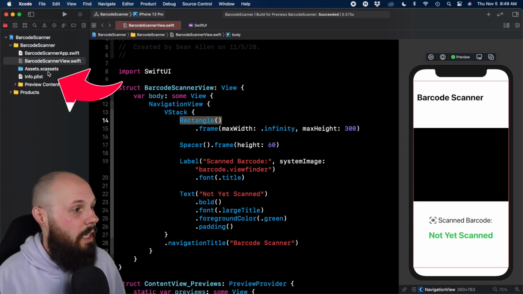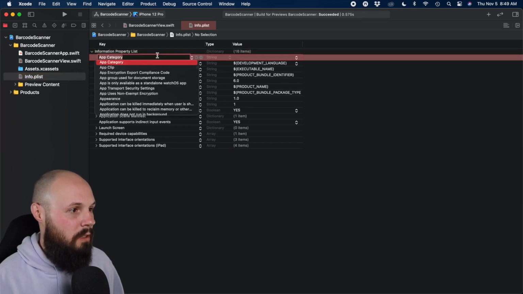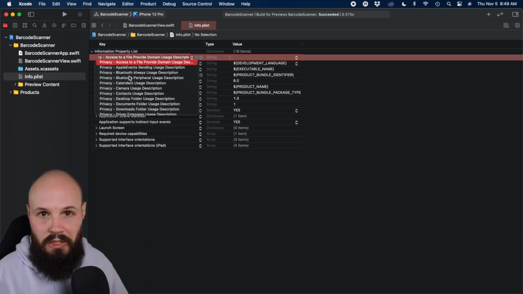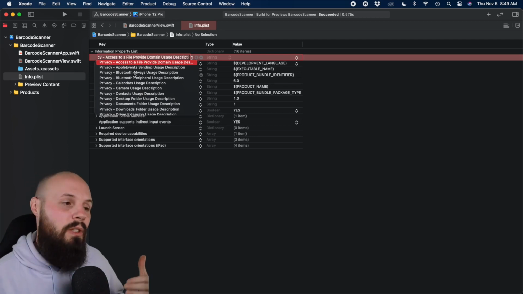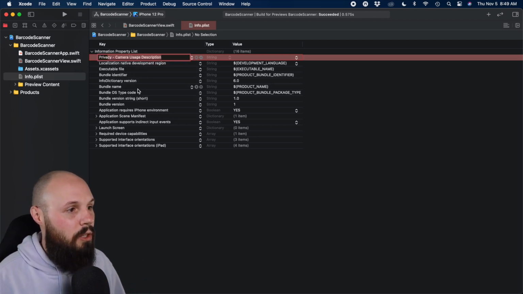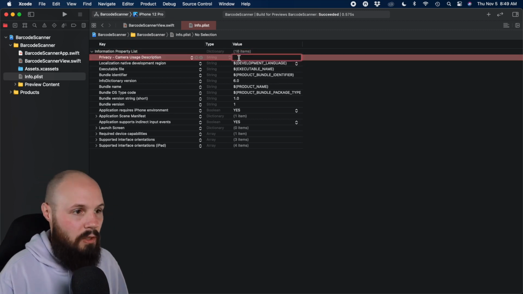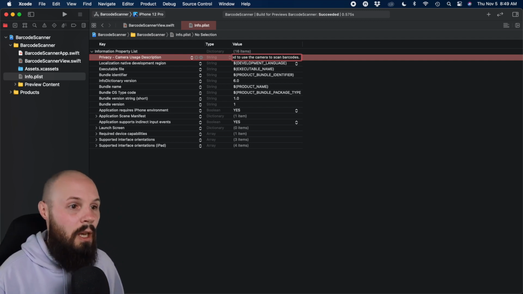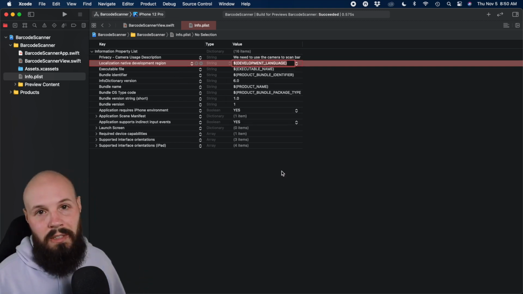So anyway, in your info.plist, type in, or hit this plus button here. Just type in privacy, it's kind of searching, and you can see this is where you ask for all your permissions, right? If you want to get location permission, photos permission, contacts permission. In this case, we're going to do camera permission. So you can see it's right here, camera usage. So there you go. Now you have to give it a string, and this is what pops up in the alert. So we'll say we need to use the camera to scan barcodes. Pretty straightforward, but you have to have this in your plist or else when you try to access the camera, bad things are going to happen.